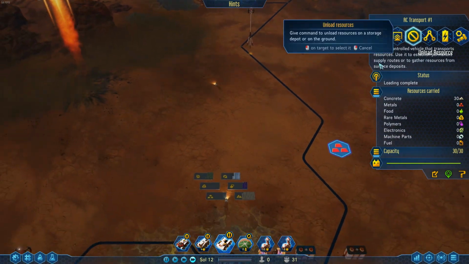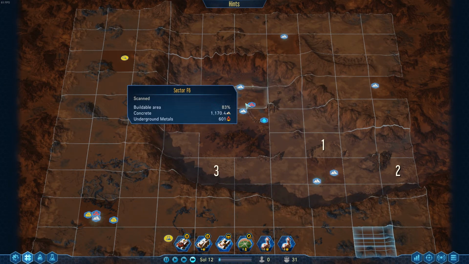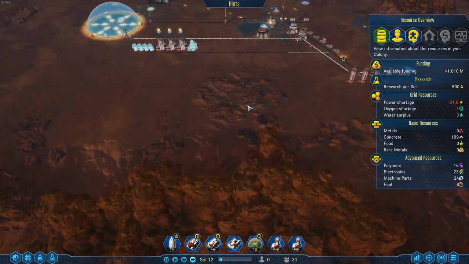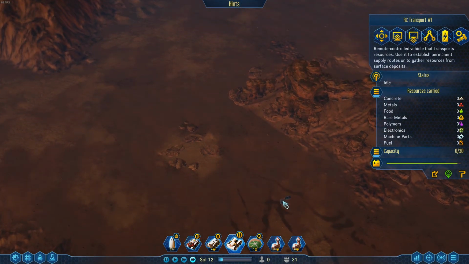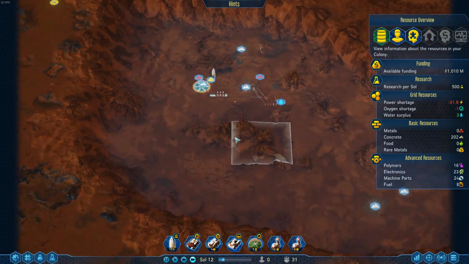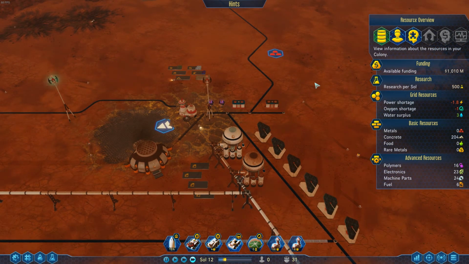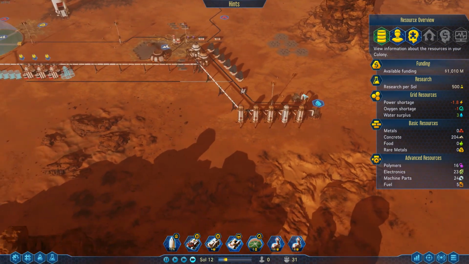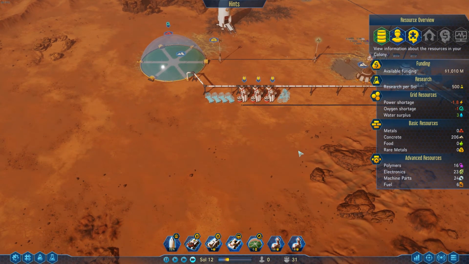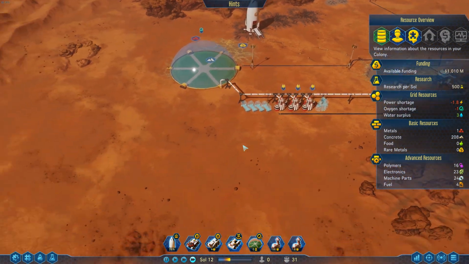Let's get this guy to unload over here, and then we'll have him go off and find some more metal. Looks like all we've got right now is just some over here, these two little nodes. He's empty. Go mining over here. Let's assign sector scanning right there. You really got to make sure you stay on top of those resources that you need for repairing different buildings. Once you run out of metal, I mean, everything can go wrong really quick.